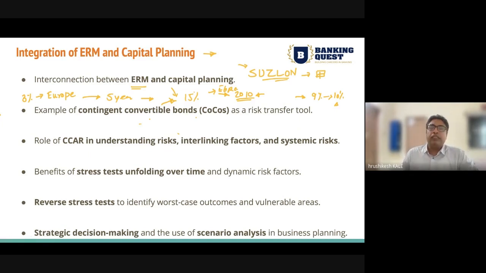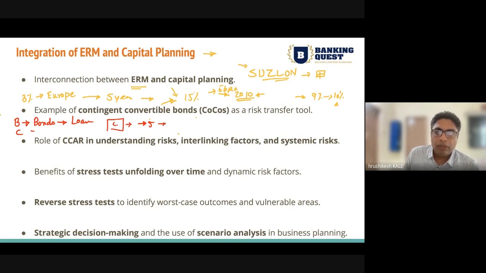Okay. So basically what happens, every company, banks, they give bonds. What is a bond? A bond is nothing but a loan. So a company takes a loan by issuing bonds. And on that bond, you have a coupon. There are some zero coupon bonds also. And a maturity date, that after 5 years, I will pay you back 100 rupees. Now you give me 100 rupees. After 5 years, I will give you back 100 rupees. Plus every year, I will give you 8% coupon. That is called interest. Now these are the bonds.